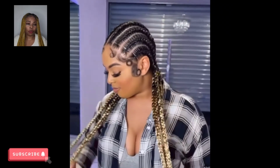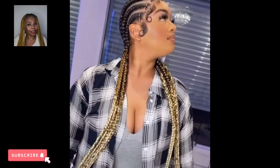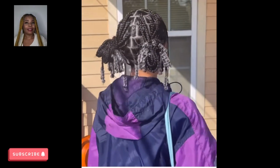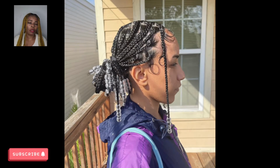And also I love braids with beads. Braids with beads can be so beautiful, but I prefer it when it's short, just like the previous picture you saw. And I love gold hair. Gold hair is beautiful, just like what I am wearing. I love gold braids. Yes, it depends on your complexion to tell if a braid is going to fit, but when you have a good braid, it's basically going to go for almost all complexions.